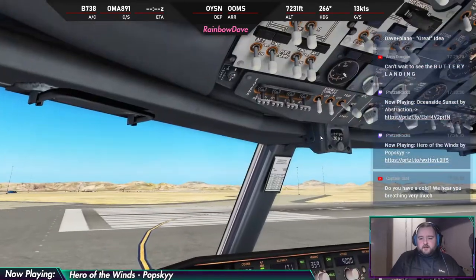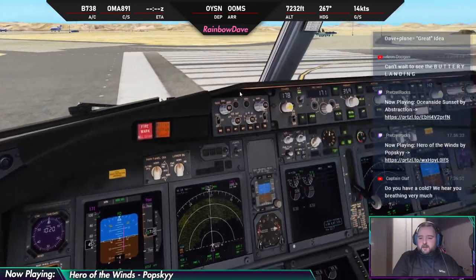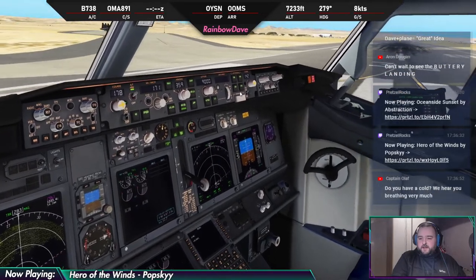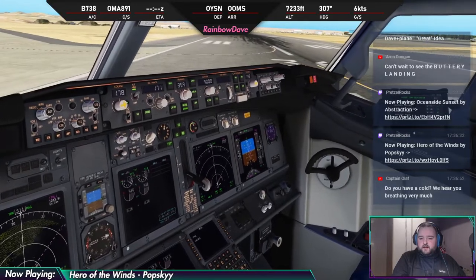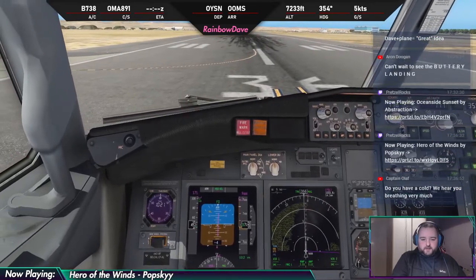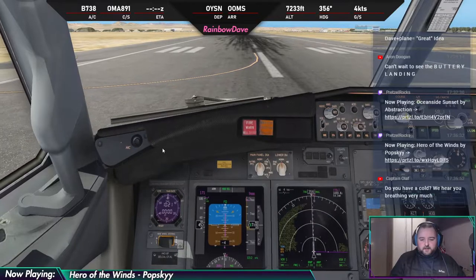Approaching 3-6. Okay. Let's get lined up. We're identified on the correct runway. Let's see how I did on this lineup. On runway 3-6. Surprisingly well. Let's get the timer going.